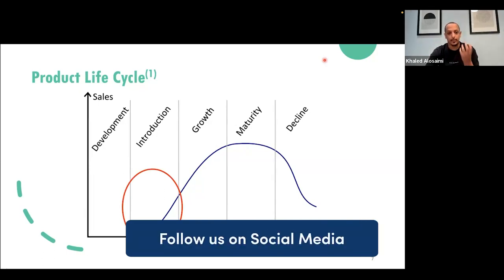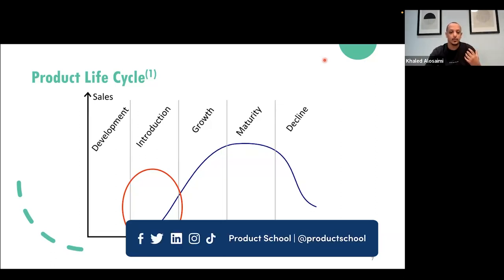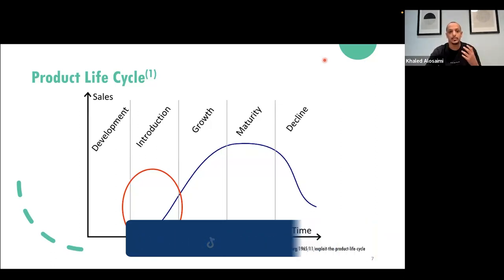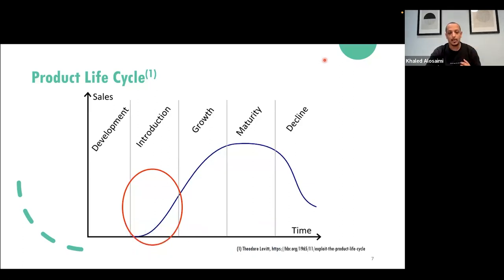Since we want to validate learning, that means we want to enter a market. We have something that we really want to know: is it working or not? From the definition, we need to answer: is it the right users? Is it the right problem? Is it the right market? So building an MVP should always focus on when we're trying to introduce a new concept in the market.